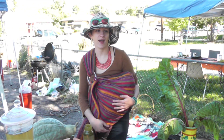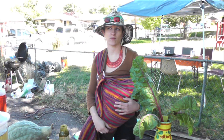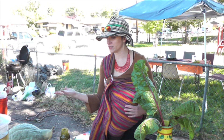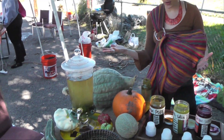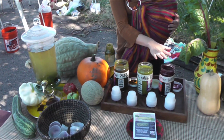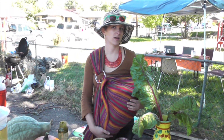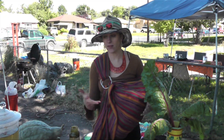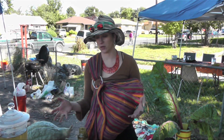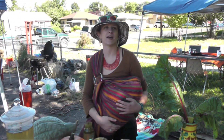Our project is called Liberation Sequence Gardens and our website is liberationsequence.com. I'm Maya Bia and with Liberation Sequence Gardens I'm a community member and resident doing a food revolution here. We have a table today with many offerings — herbal infusion tea and three different kinds of juices made from vegetables we grew in our garden this year. The main thing we want to share is that this is possible to do with food, and there's a great sense of communion that happens when we share food and drink together.